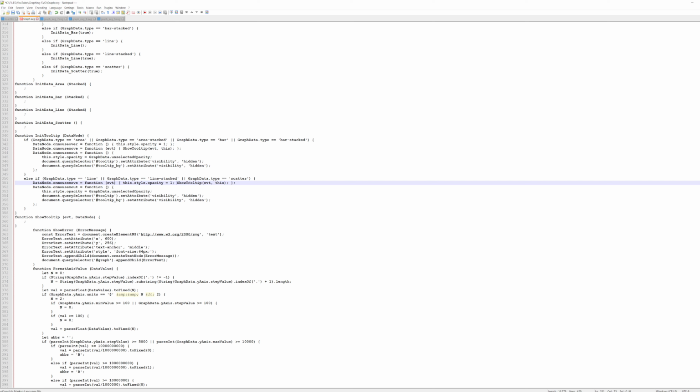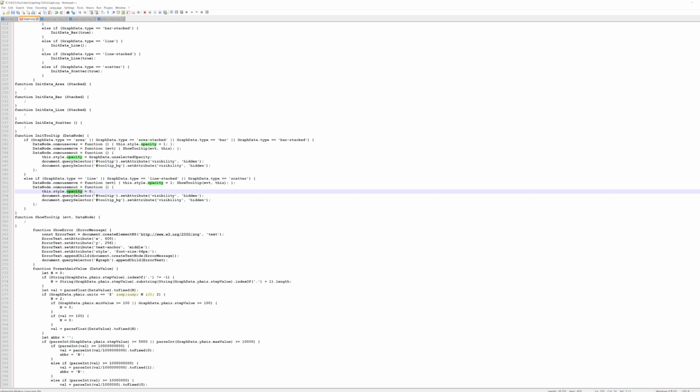And then we're going to show the tooltip. And then on mouse out, we will set the opacity to be 0. And I'll get into why this is in a second. And then we're going to set the same thing, tooltip and tooltip BG to hidden.